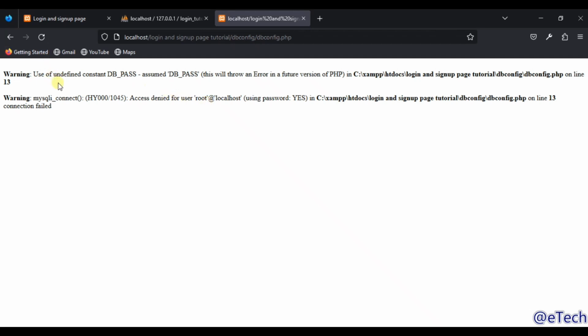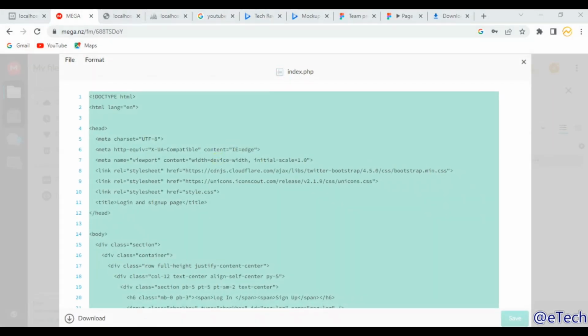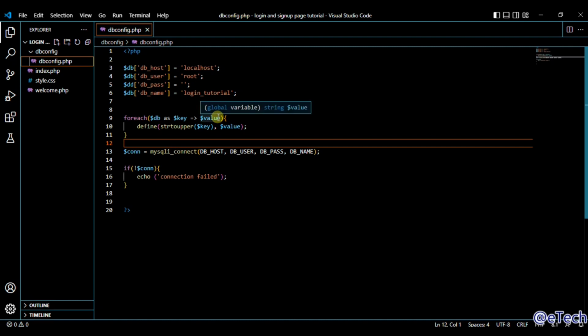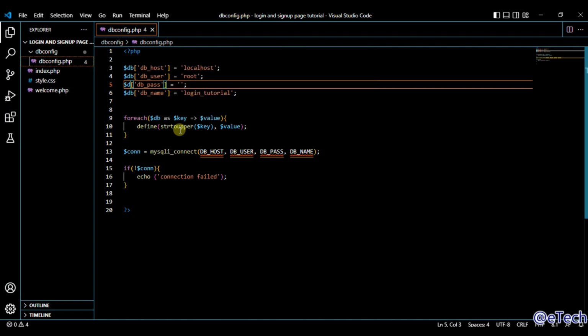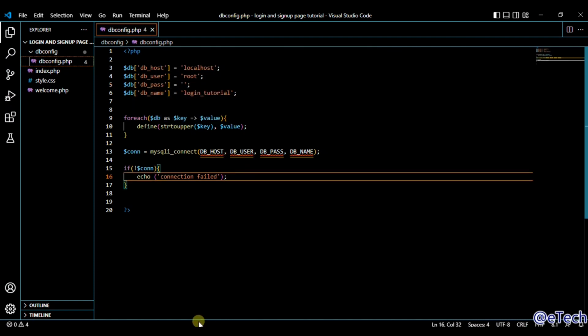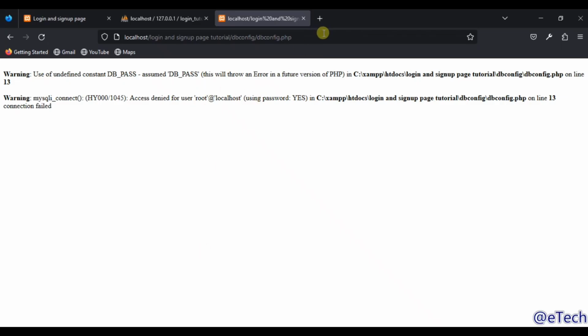It's a use of undefined constant DB_PASS. Let's go back. The error is here, this DB. I guess that's where our error is coming from. Okay, so it's working.